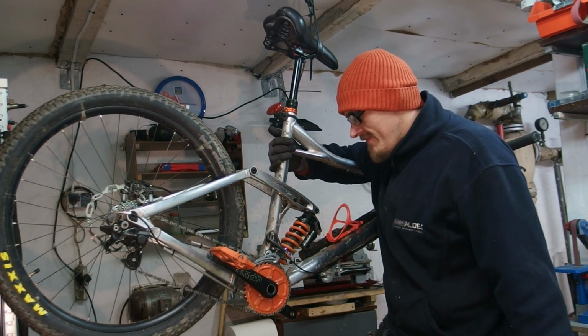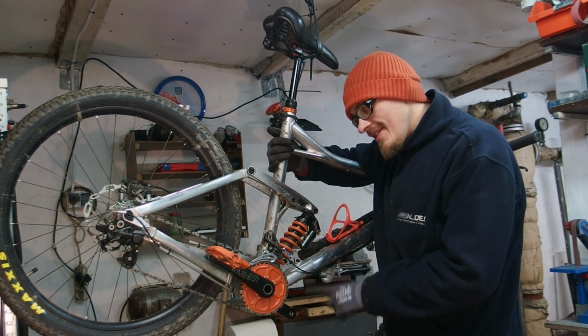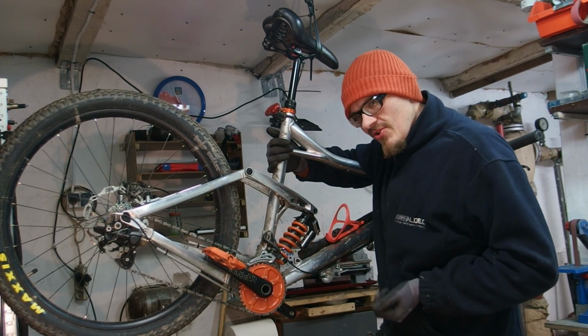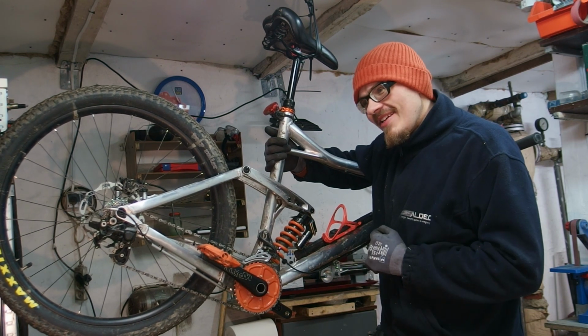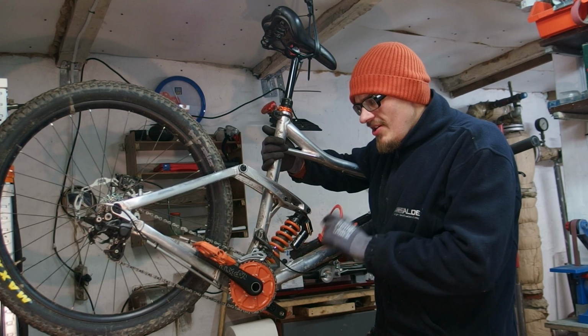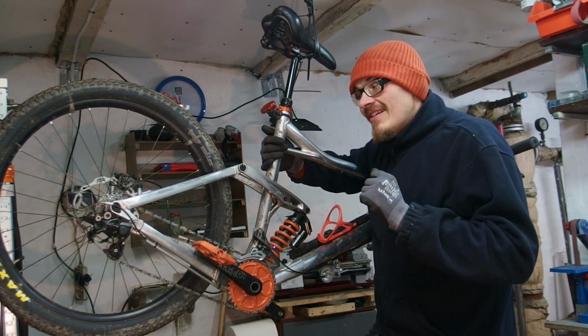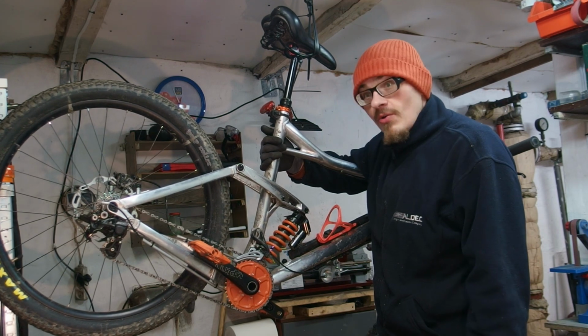There's always something. The screws I have here are protruding on the other side. The heads of the screws are protruding and they are resting against the ISCG mount. If there wasn't ISCG here, this would work. Unfortunately, there is an ISCG, so it doesn't. And now I need to find a workaround.